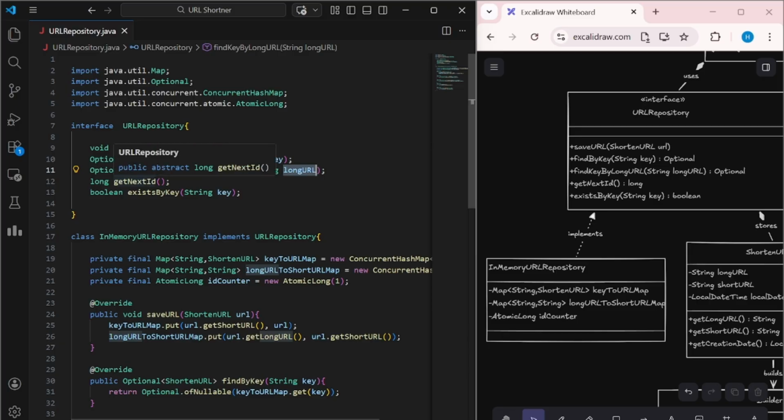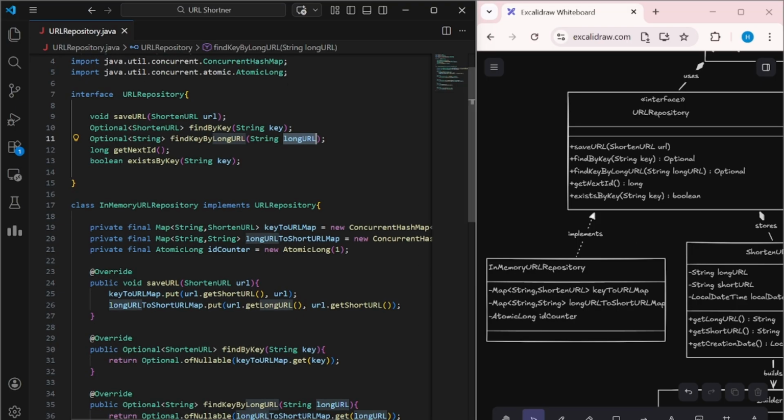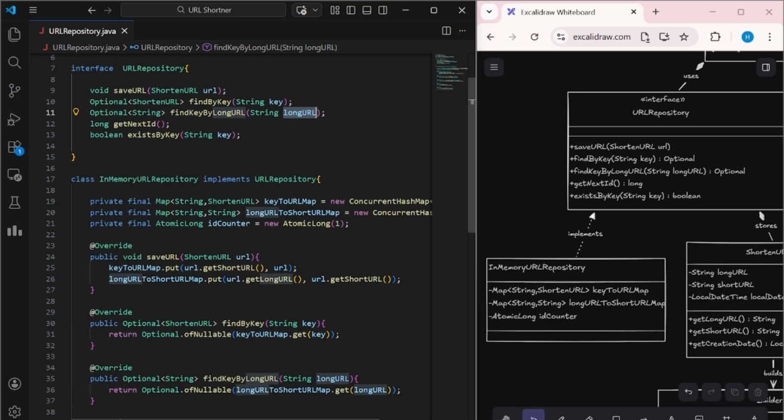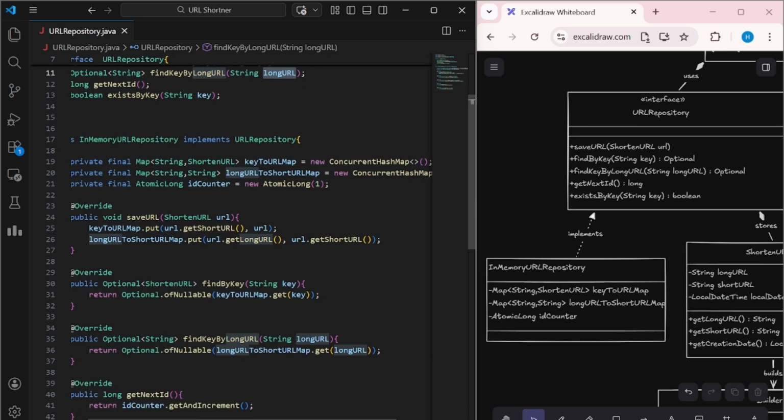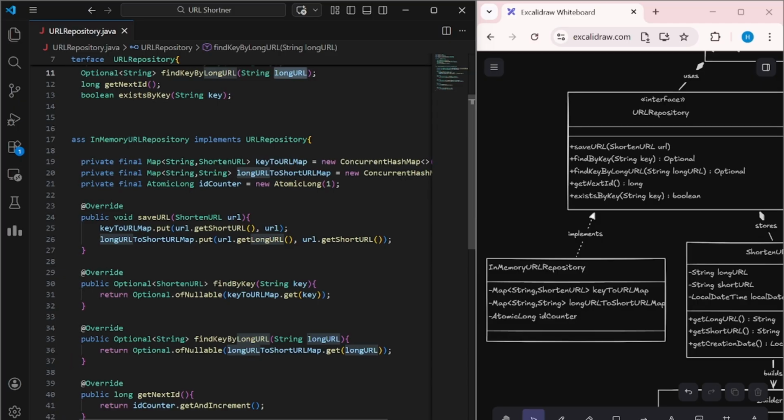So this one method would be responsible there. And exists by key is nothing but checking whether we already have that short URL in our system or not. As I mentioned, the in-memory URL repository will be a concrete implementation of this URL repository. Here we will be holding three maps, as discussed previously as well.